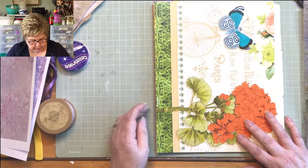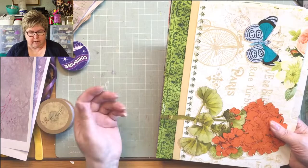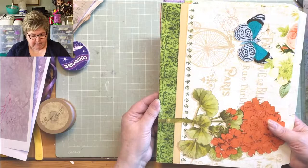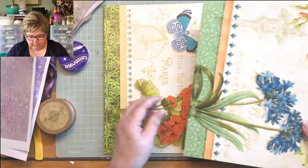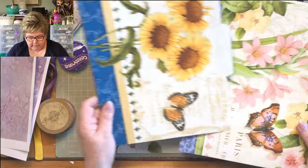And they're a pack of six. Actually, she sent more than six. She also sent some Art Deco ones as well, which I'll use further down the line, but at the moment I can't get past these. So there's six of them. There's this one with the geranium on. This one, I think it's like a Panthus. This one, I think it's a Busy Lizzie in a rose. And look at the butterflies, beautiful. This one, the sunflowers one. This one, I'm not sure, might be some sort of lily, I don't know. And this one with the lilac.